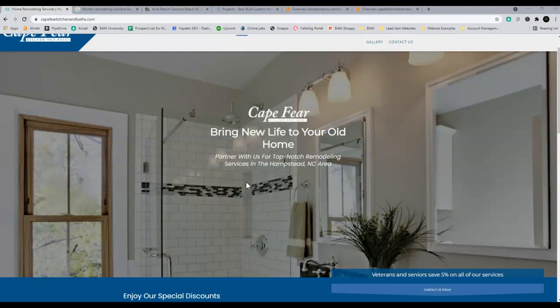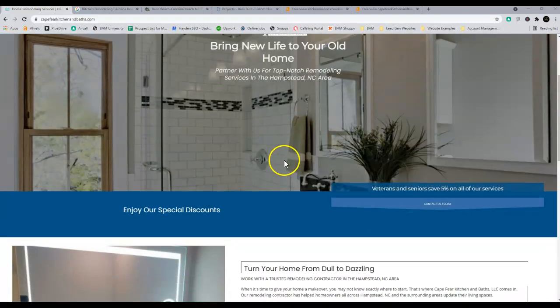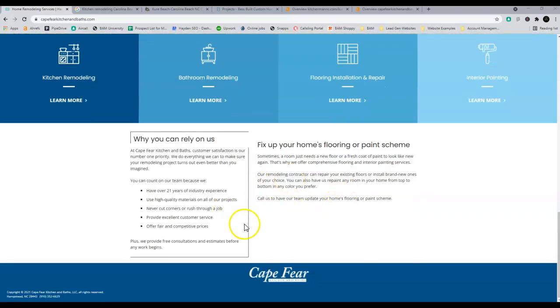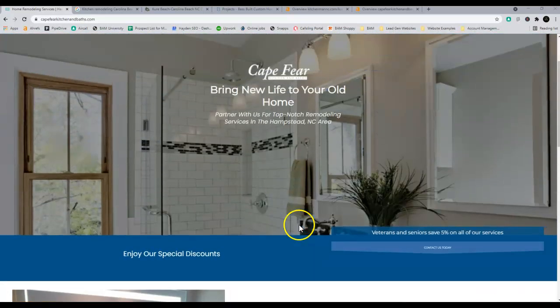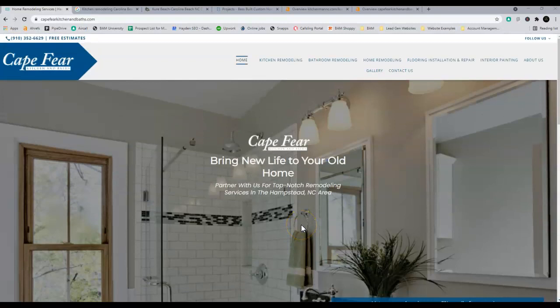So the first thing is content. On the first page here, Google's looking for about 1,500 words of content. The purpose of that is to make sure you have enough information on there to crawl the page and read through everything, so that Google can show your page when someone's searching for some kind of service that you're offering. They want to make sure that what they're showing on their top ranks is something their searchers are going to be looking for.